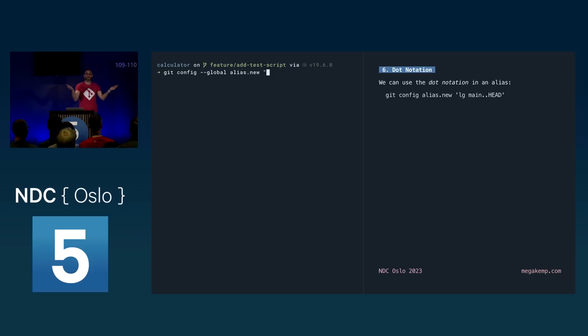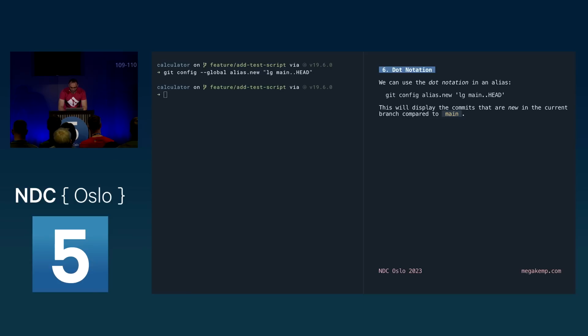You could not do that in the beginning. I think they added that in version 1.8, something like that. But before that, you couldn't reference aliases. So you can say lg, and then you can say what's not in main or master or default or whatever you call your long-running main branch..head, which is the branch you're currently standing on.